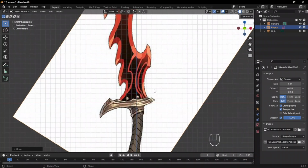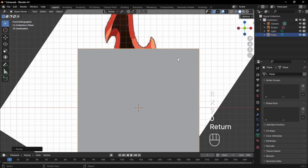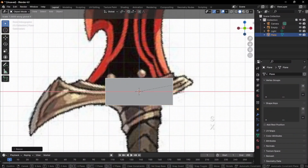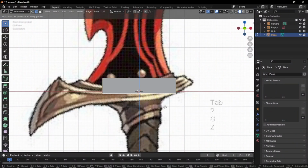Back to front view, add a plane and rotate it to 90 degrees. Scale up the plane to fit the base of the blade. In edit mode, adjust the plane size.